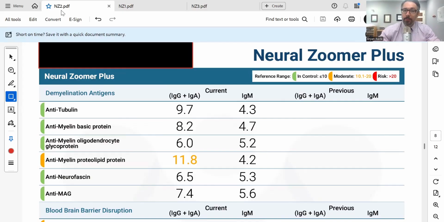Now, do the patients actually have those antibody levels, or is it more that the assay, the testing reagents, are maybe cross-reacting with other things? These are details that I do not know the answer to, and I don't know that it's been thoroughly explored, because I don't know how you would actually determine that, at least in human subjects. But the punchline is that it is normal, it is expected for healthy controls to have relatively low levels of these antibodies. So just in case anyone was wondering, that's why 0 is not considered to be the normal baseline. Anything less than 10. Moderate being between 10.1 and 20.